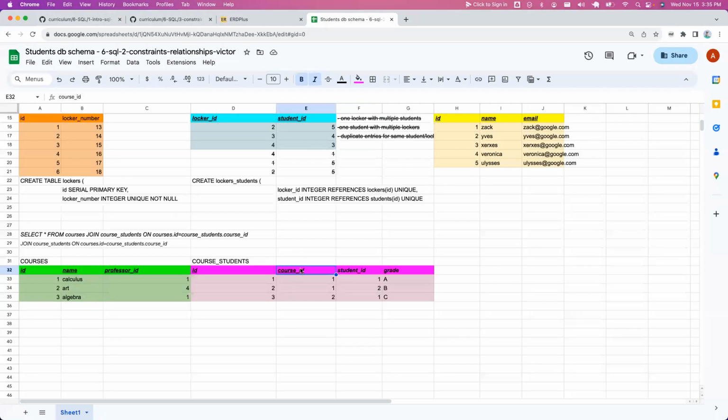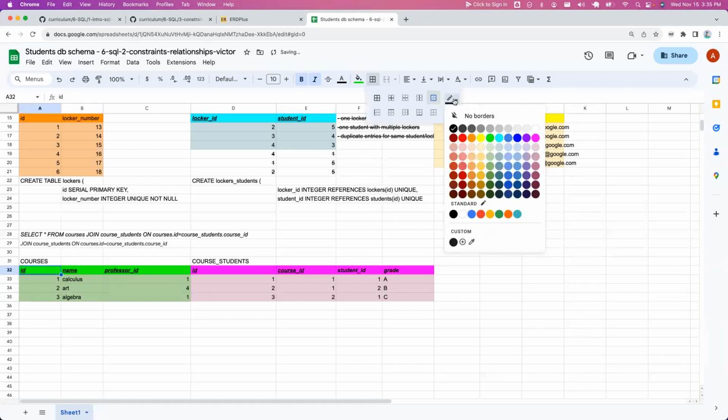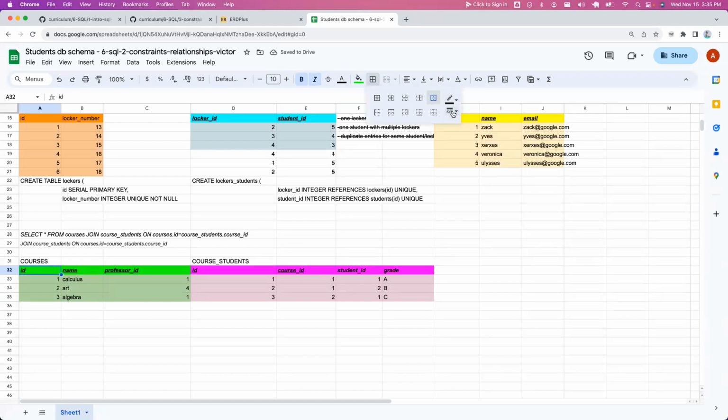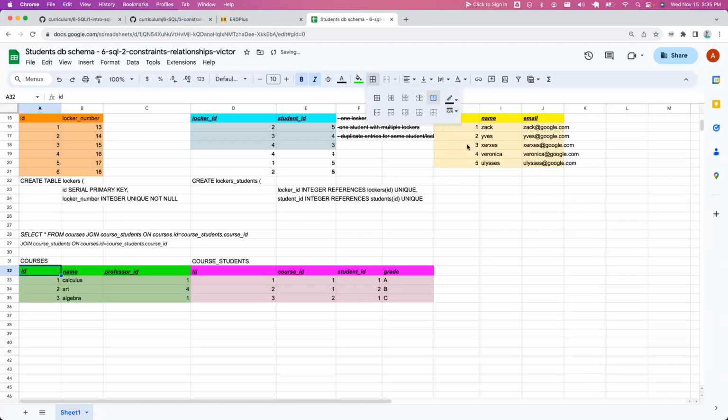I'm not showing the join. Maybe I can at least put those in bold. We can figure out a better way to visualize this later, but this is a good starting point.